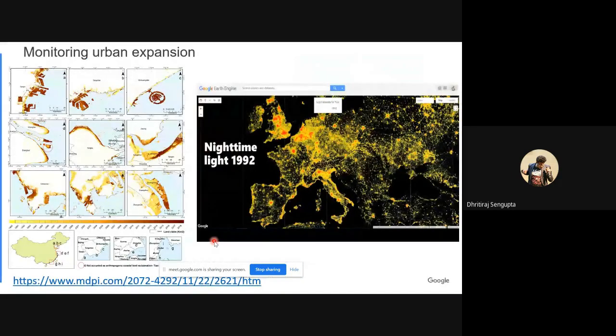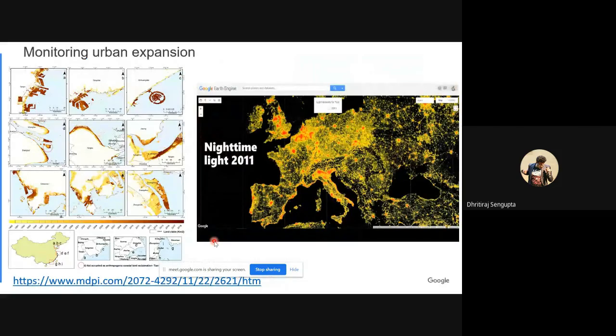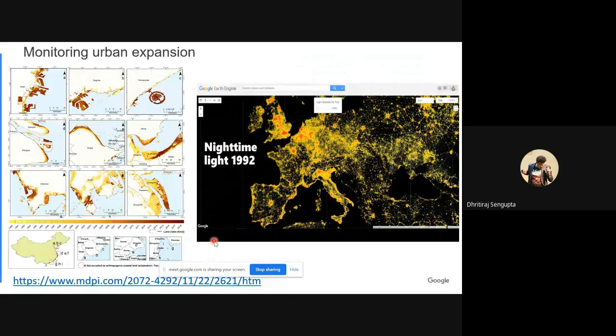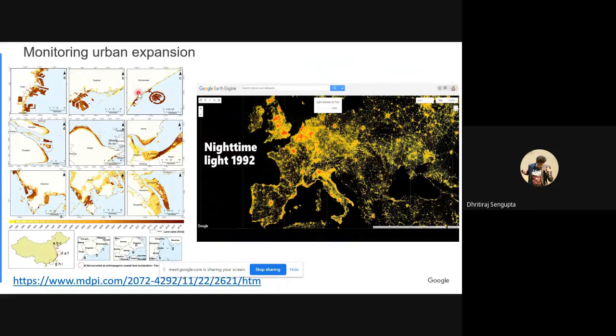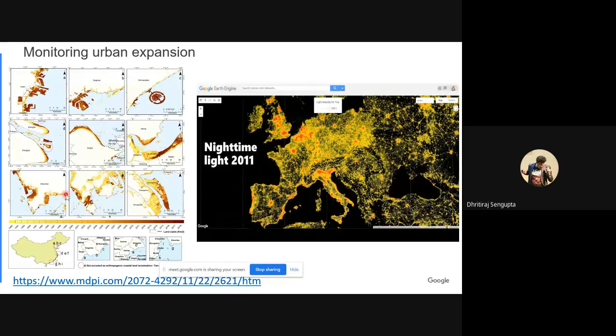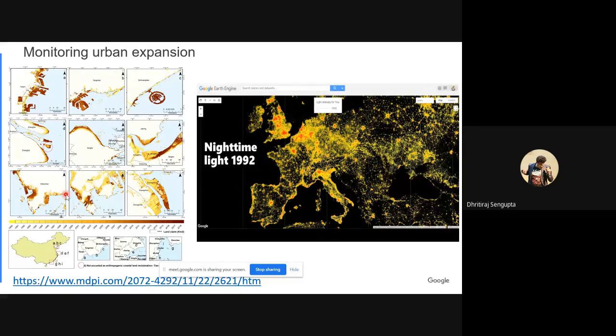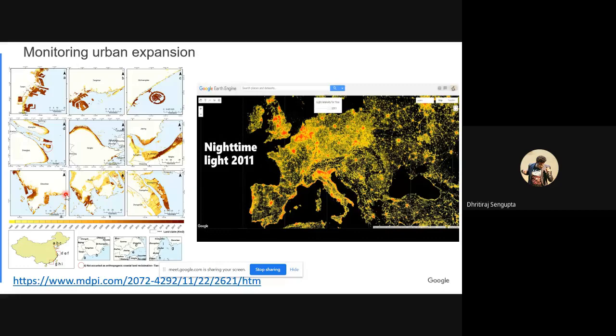Something which I have done is I've published papers. Of course, as a PhD student, you have to publish papers. I've worked on reclamation, things which happen on the coast where you build land on the sea. This shows various cities in China where the Chinese coast has seen rapid degradation of tidal flats, and that has affected their ecosystem a lot.